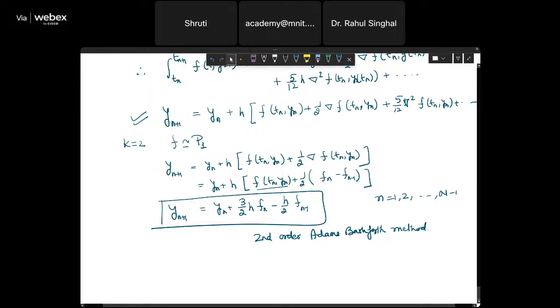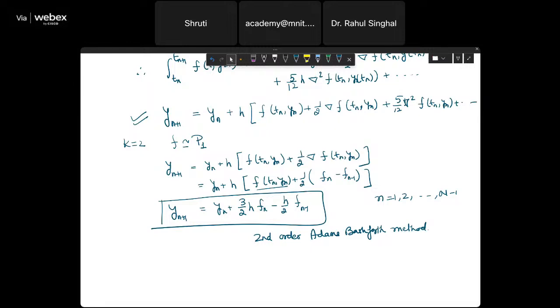So what happens when we apply such methods? We calculate the approximate solution at the previous steps with the help of any single step numerical method of similar accuracy, so that we get a good solution. By using the single step methods, we obtain the approximate solution at the previous steps, and then using them as the initial values, we start calculating the approximate solution in the later steps with the help of the Adams-Bashforth method. So this is the second order Adams-Bashforth method.